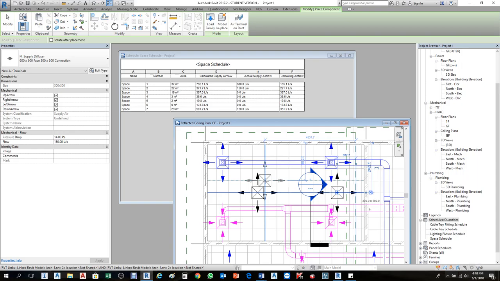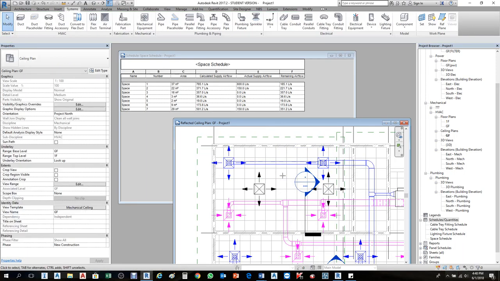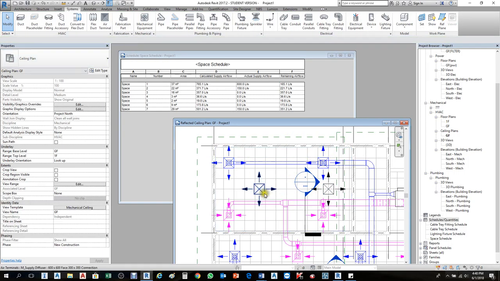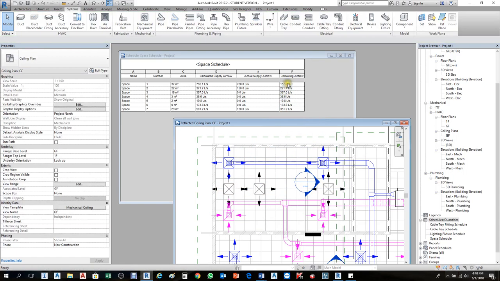What's the reason we have this many diffusers for a small room? The reason it's coming is because I edited it manually to 150. But if your actual airflow as per the specification is 250, you cannot go beyond four diffusers. This way you can control your airflow. Now as per this specification, I will add one more again. Create similar, I will add one more in this room. So it becomes 15 remaining. This time you can stop, then continue your work.